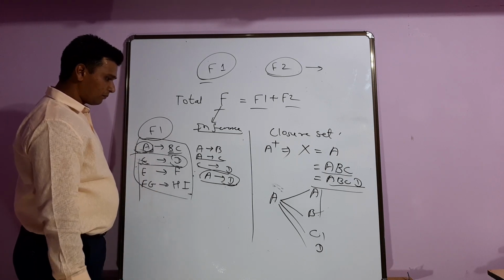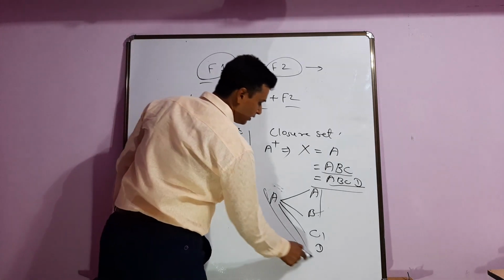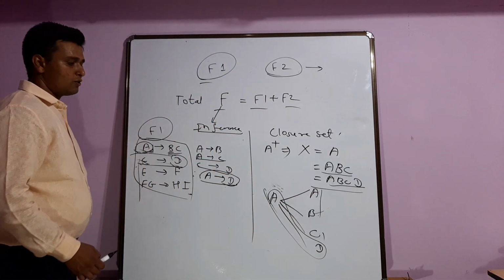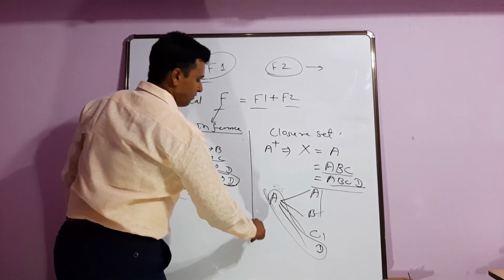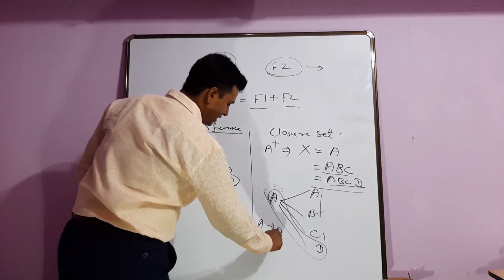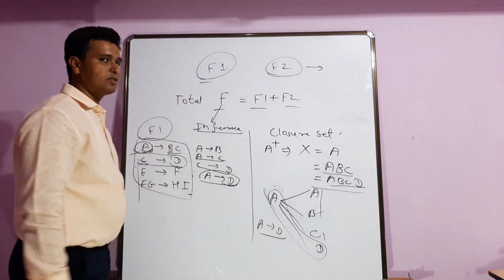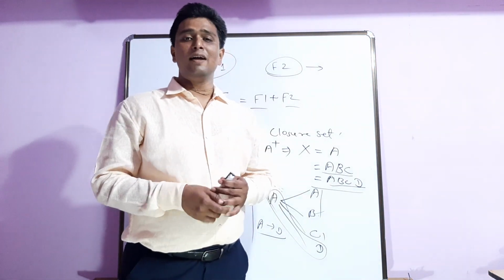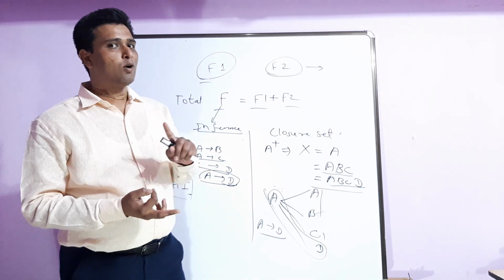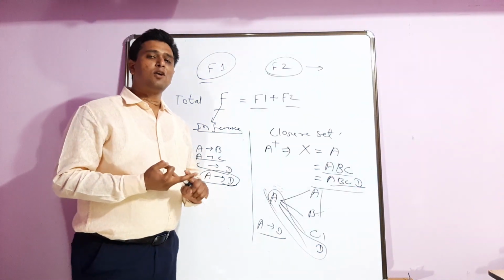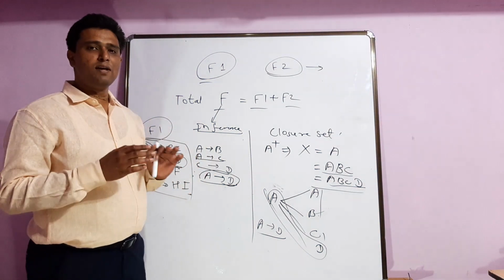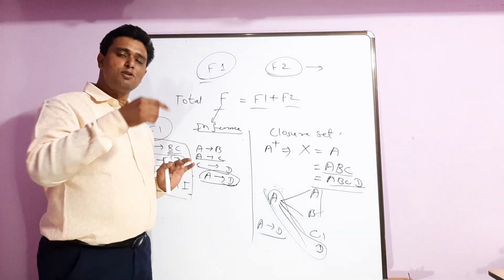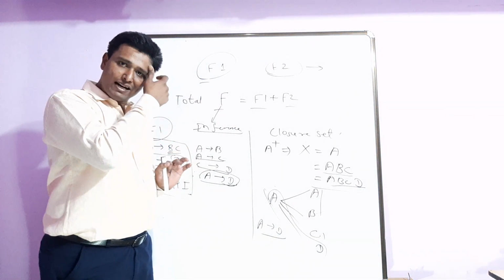But here A determines D is a new functional dependency. Okay, so that is A determines D. We have found out this additional functional dependency, F2, using the closure set of attributes. So the closure set of attributes is used in finding out the candidate keys, finding out the primary key. When the closure set covers, or you can say determines, all the attributes in a relation, that can be a candidate key or a primary key.